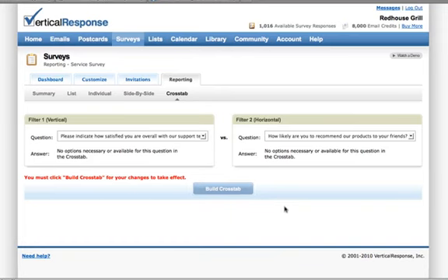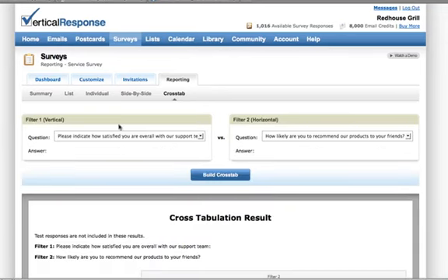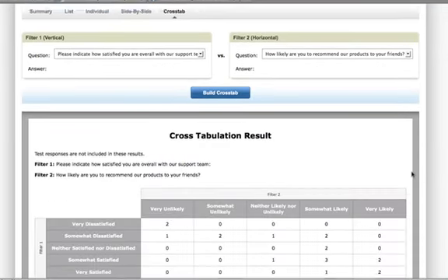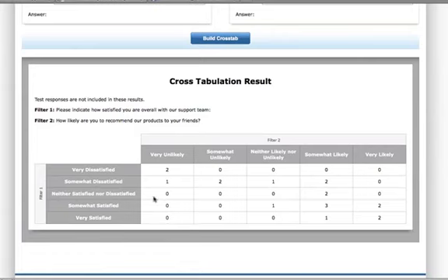So these are 2 different questions, and what this builds is a table showing you the responses to these two different questions. So this makes it, again, really easy for you to see how the different responses compare to each other. So filter 1 is going this way. This is how satisfied are you overall with our support team, and filter 2 going across, how likely are you to recommend our products to your friends.